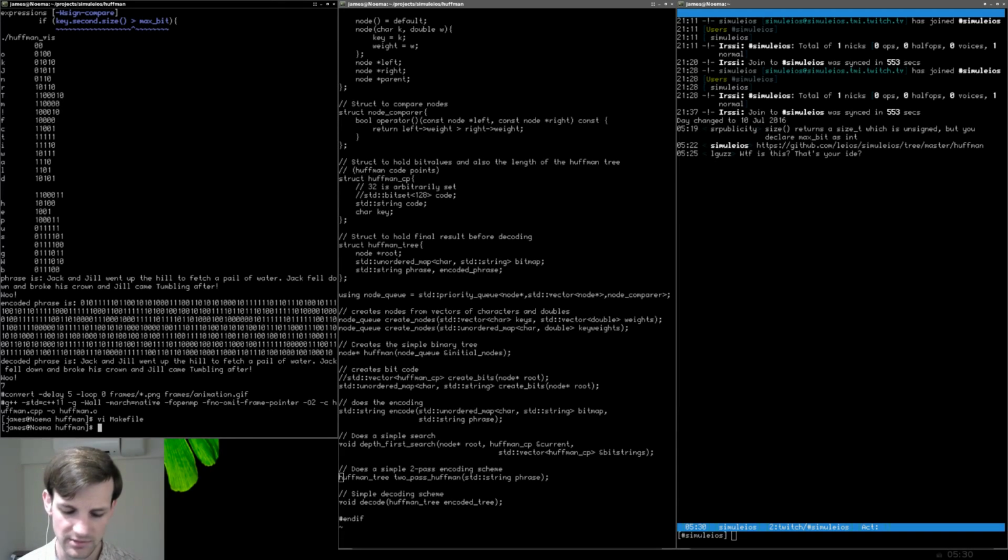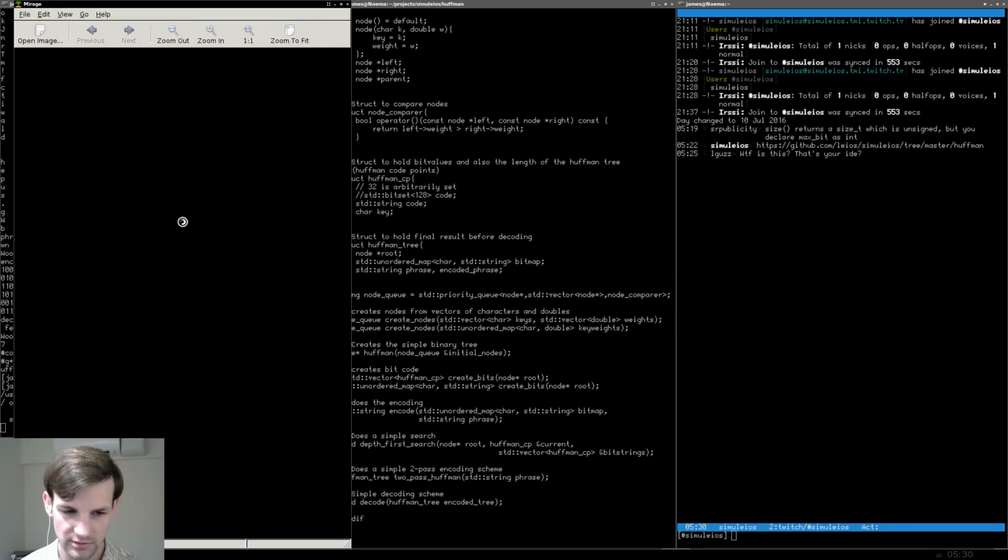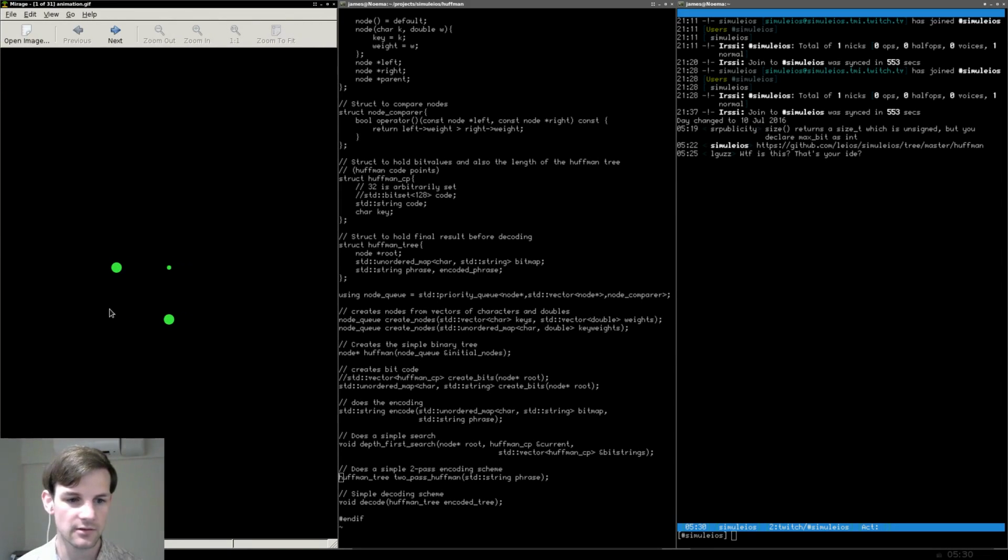Let's put up the animation again. So let's do Mirage, frames, animation.gif. Okay, so this is what we want to do, right? We want to create basically a position for each of these green nodes to appear, and then we want to visualize each of those nodes. So what we need to do then is we need to go through and create basically a position for each of these nodes to appear in.